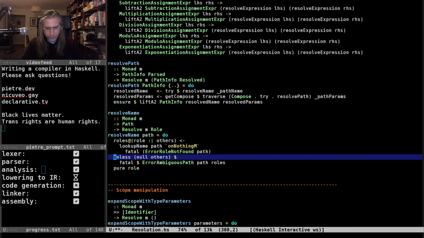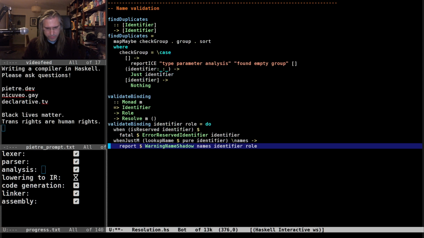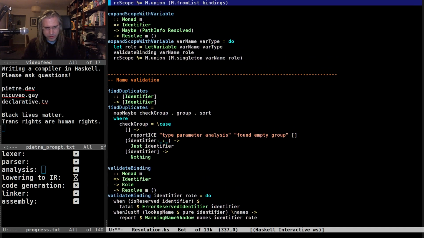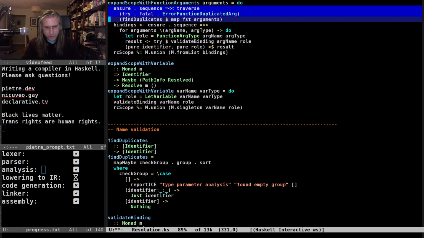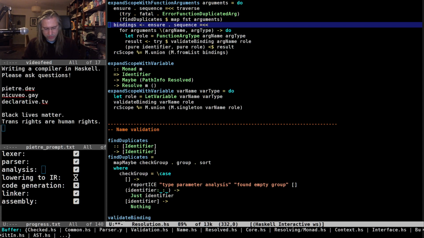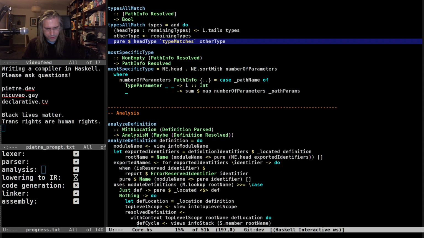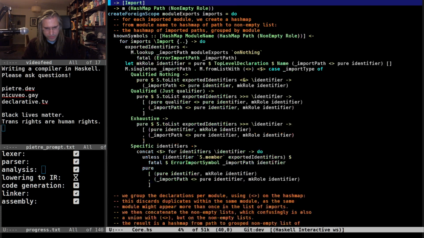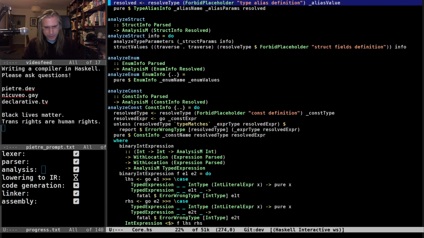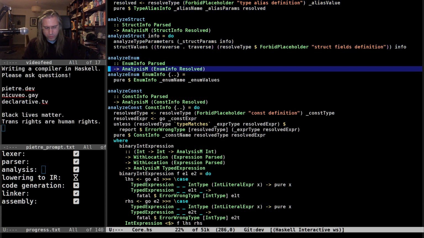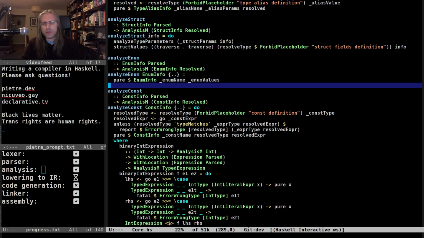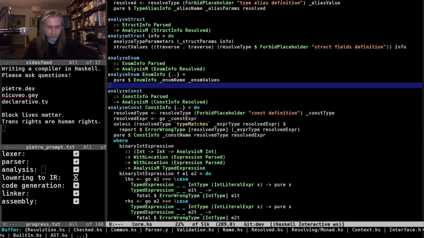I'm gonna do the same thing I've done for the others here, which is gonna be find duplicates and report enum duplicates, which is basically what we were doing before in core. For the analysis of an enum. Oh, we were not doing that here. Oh, yes, of course it makes sense since we're doing the creation of the top level scope at the root level, which means we have to put the constant values in scope, which is where we check them.